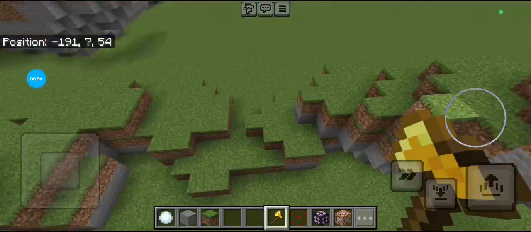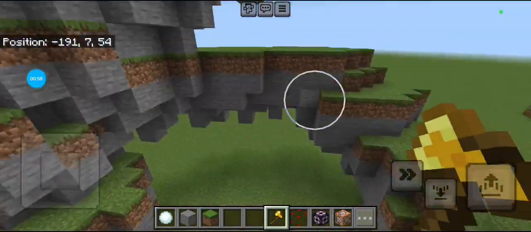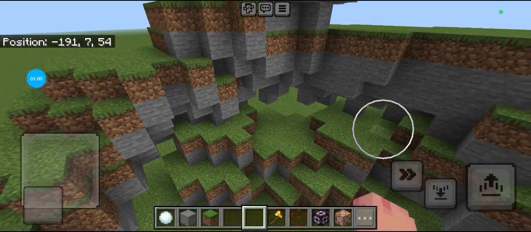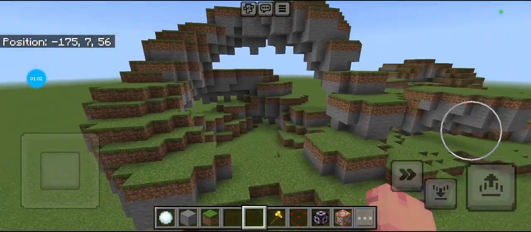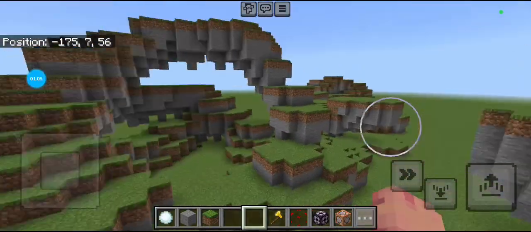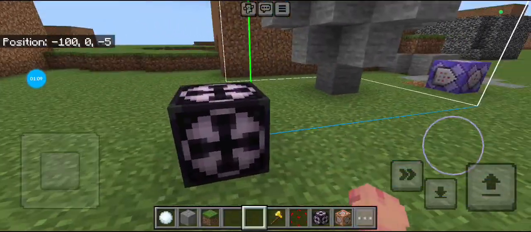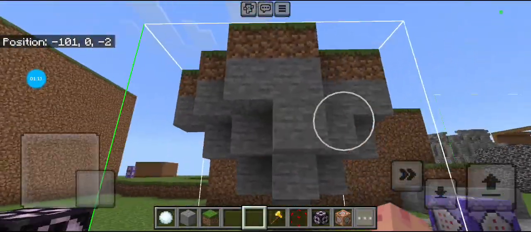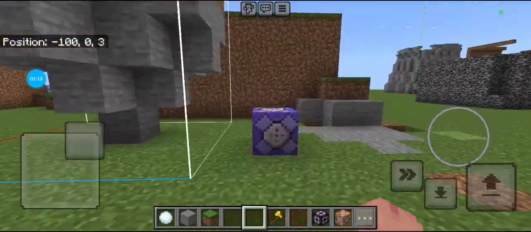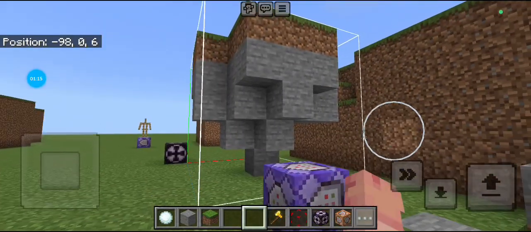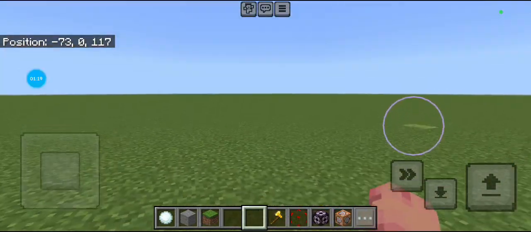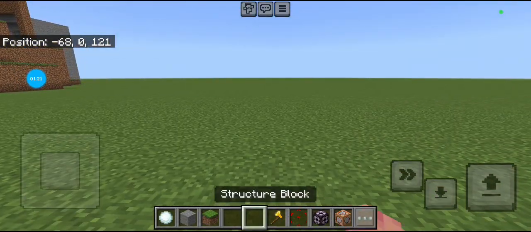You can make it as big as you want, as small as you want, as long as you want. It's very changeable and it works on mobile, apparently. Well, obviously I'm using it on mobile. Sorry if I'm a bit awkward. So yeah, you can make cool stuff. Anyways, back to here. That's the structure block I'm going to use, and then the one command. The structure block is completely changeable. Now let's move on to how you're going to make it.